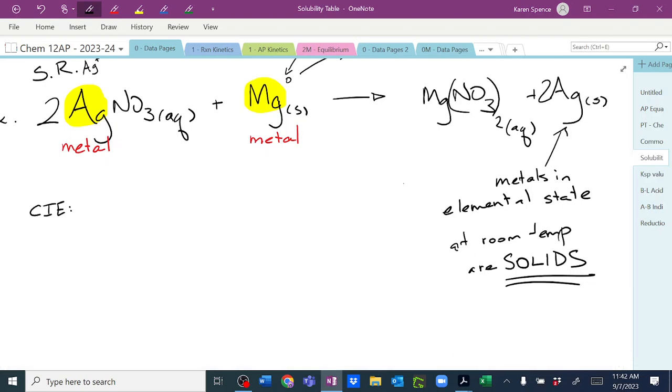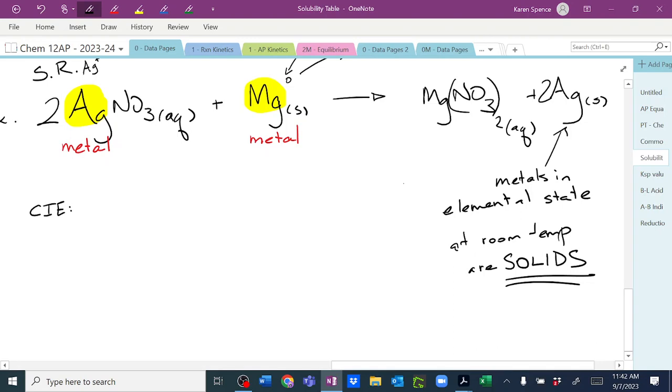So remember, if you're doing the complete, you could go directly to the net ionic equation. And if you're able to do that and it just asks you for the net ionic equation, do not feel obliged to go through the route of complete ionic first and then net ionic. You can do that, okay? We'll focus on that a little more next day, okay? But for today, we're gonna go through the complete ionic.